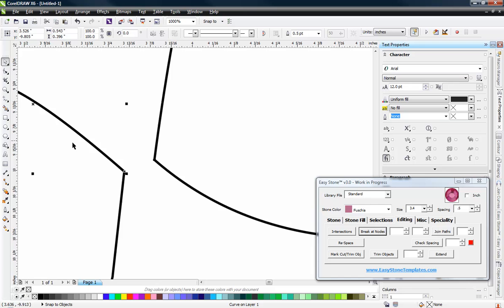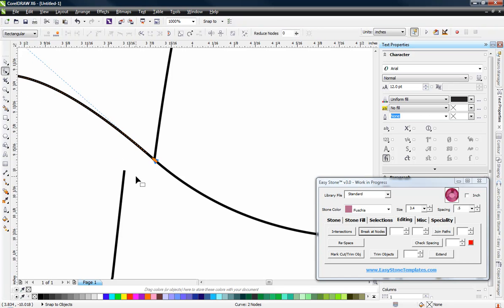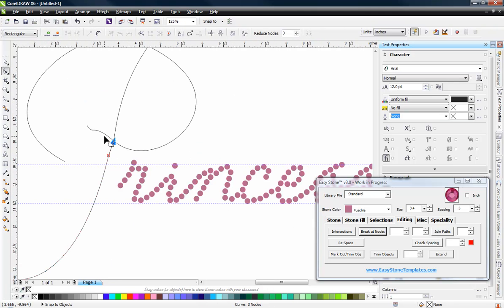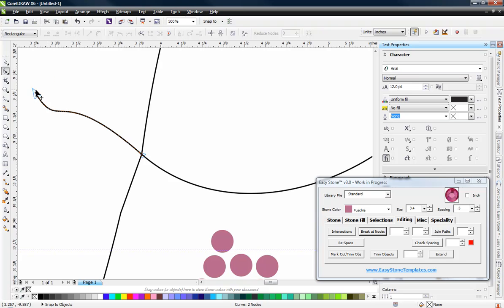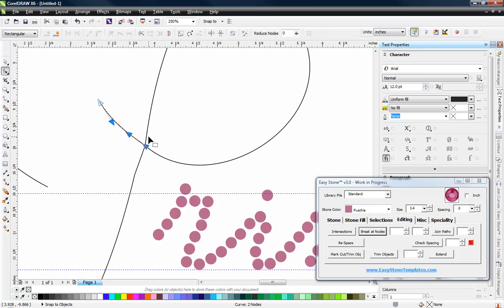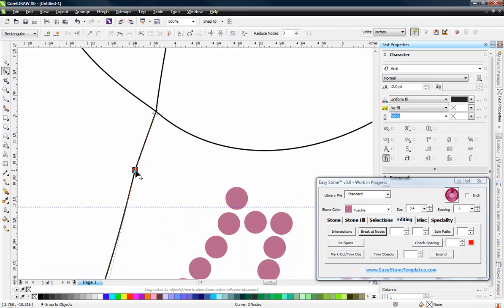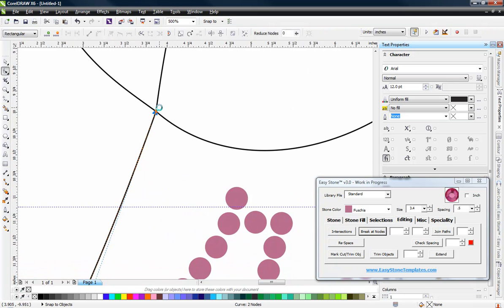So again, we're just going to grab our node edit tool and pull that right over. Take this, pull it right over so everything lines up there. Now you can see this is really messy here, but we can pull that out and we can grab these control handles and we can just play. And once you've played a little bit with those, you're going to get really good manipulating those, because it's really not a big deal at all.